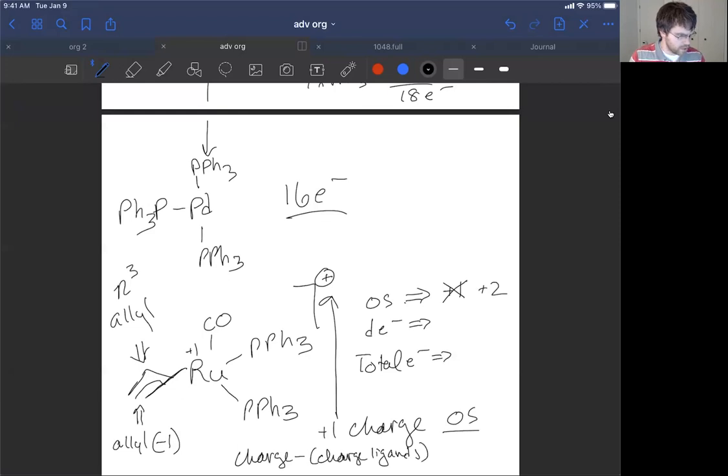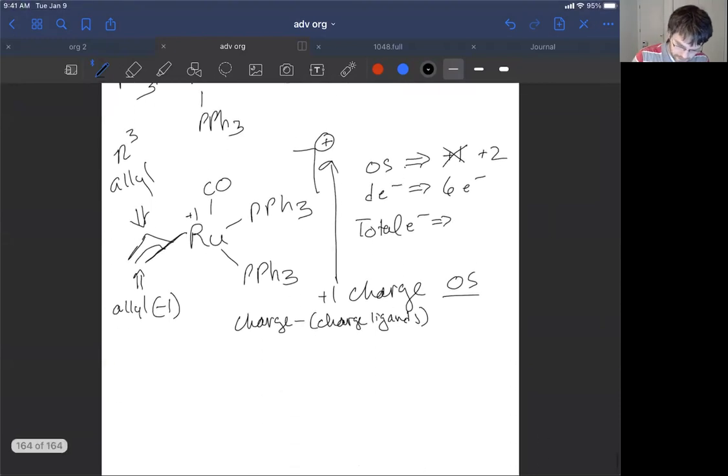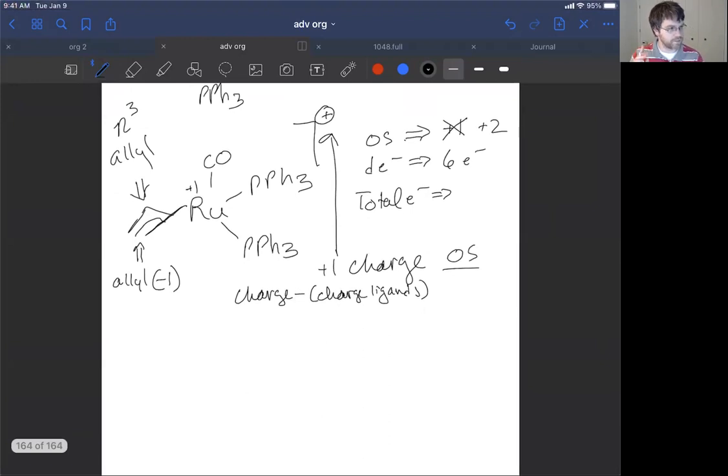So ruthenium, I guess I'm struggling with it, it's right below iron. So we're at 8. So 8 minus the oxidation state is going to be 6 electrons, 6 d-electrons available. Okay, so we have 6 d-electrons. And then I just want to pull back up my screen. Sorry. Okay, there we go. I was doing Zoom stuff. Okay, so we now have the total electron count.